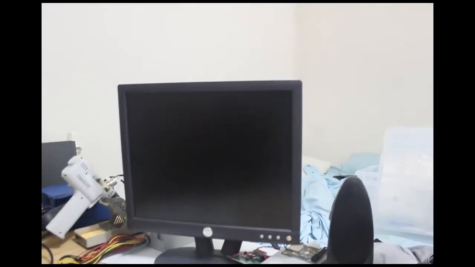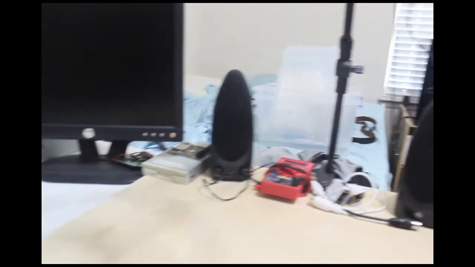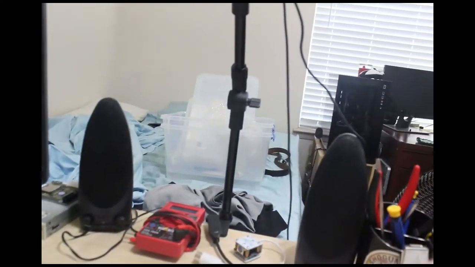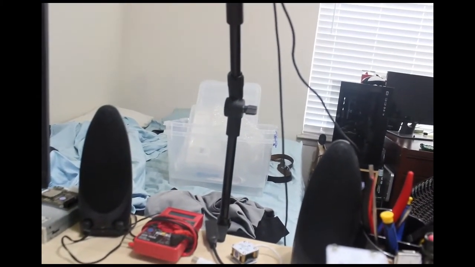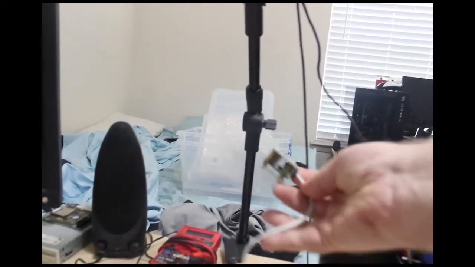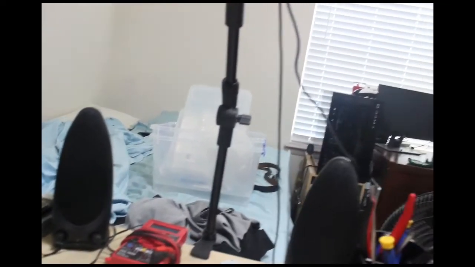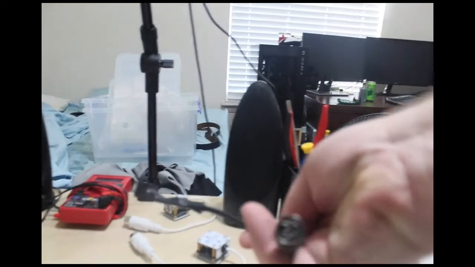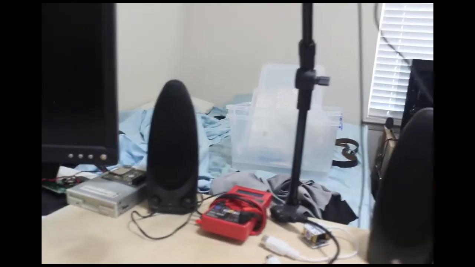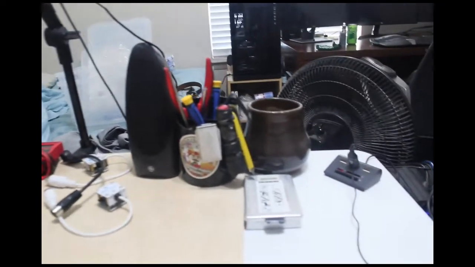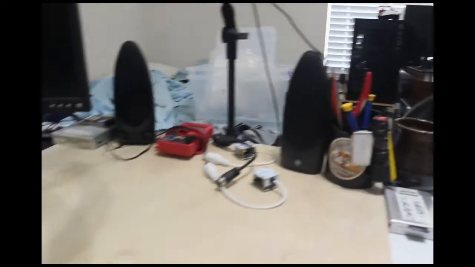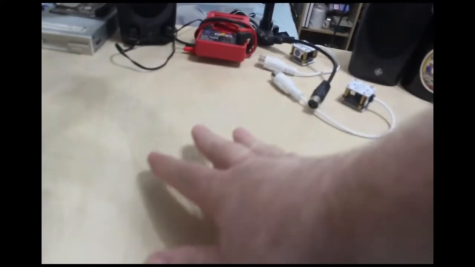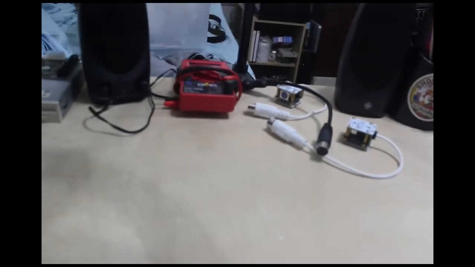Right here, there's the monitor I was using. A couple speakers, some test equipment. These are keyboard adapters. This one is a PS2 to XT adapter, very handy for those XT boards I have. And this one is PS2 to Tandy. There's a drive cage there for a new project I have. And this is where I'll be testing all of the motherboards and computer systems and other such equipment.